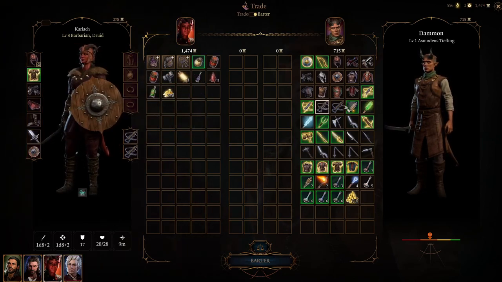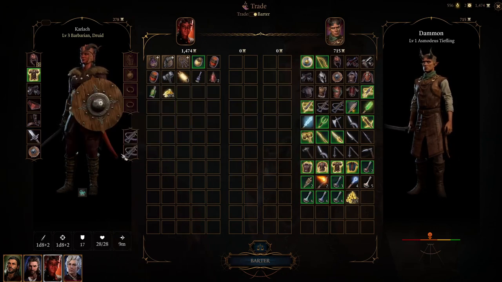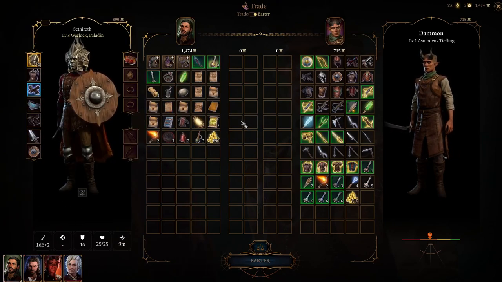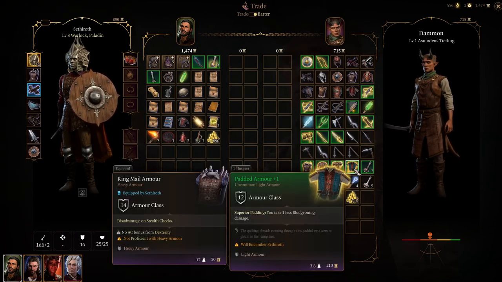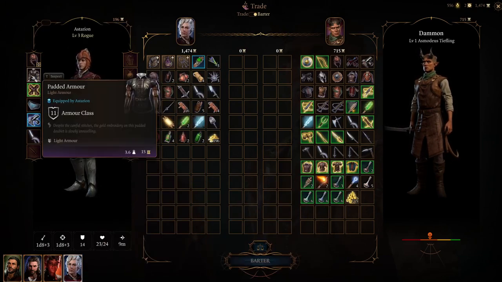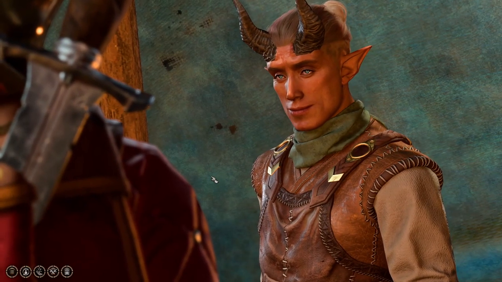So dex saves versus constitution saves. I'm sure she's okay. She's got metallic gloves already. He's got gloves of power. I've got gloves of missile snaring. Yeah, we're good there. Okay, well, it's good to know. Oh, there we go. Okay, so we have padded armor plus 1, and that's 12 AC. But he's already... His armor is 11. So, I think we're okay, actually.